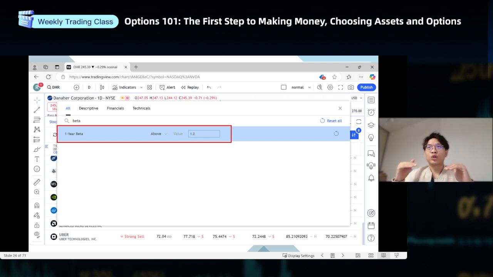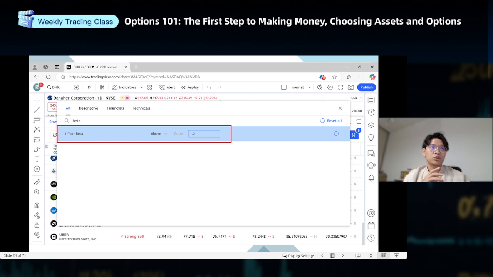But if you are going to use strategies like the iron condor and the credit put spread, which don't expect the price to touch your strike price, you may choose a beta below 1, maybe 0.8 or 0.6. That means those stocks tend to have smaller movement across the year, and will get trapped in the zone for a very long period of time.